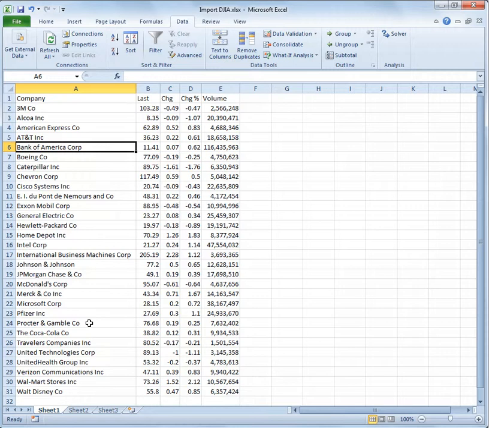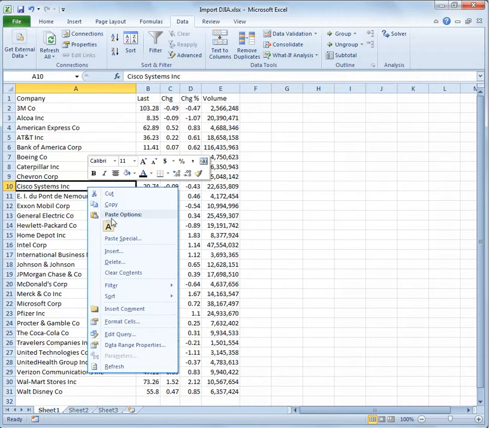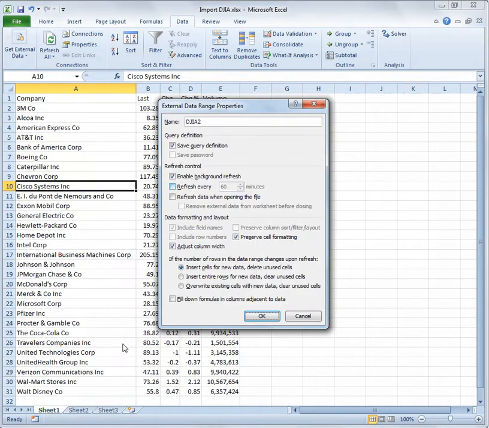You can also define a refresh interval on your own. If you right-click anywhere in the data and come down to Data Range Properties, we can see some properties about our data, including the ability to set it to refresh every so many minutes. In the section labeled Refresh Control, I'll choose Refresh every, and I'll leave it on 60 minutes. You could do shorter than that, but be mindful that every time it refreshes, your entire workbook will pause for a moment while the refresh occurs. So I'm going to leave it at 60 minutes.